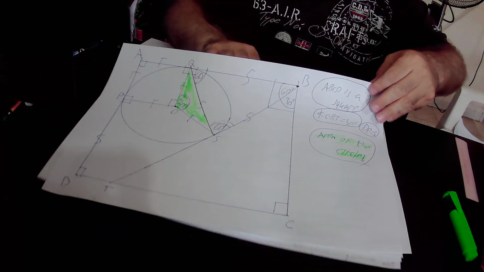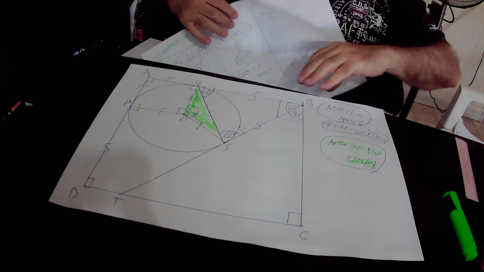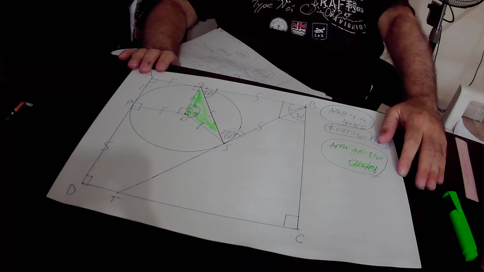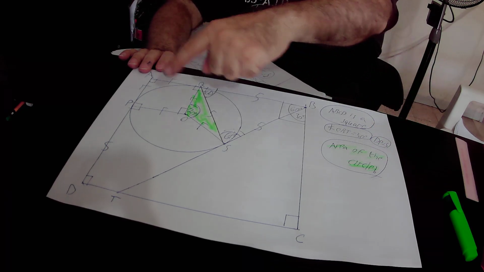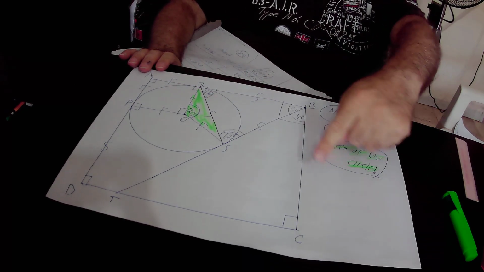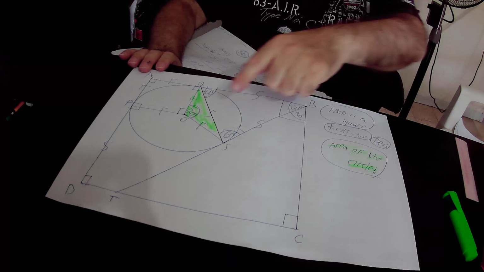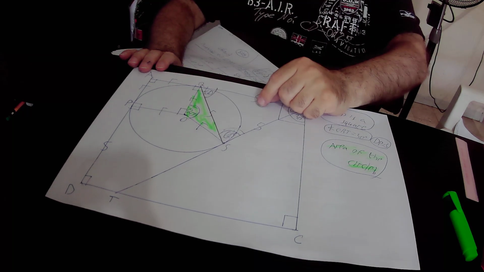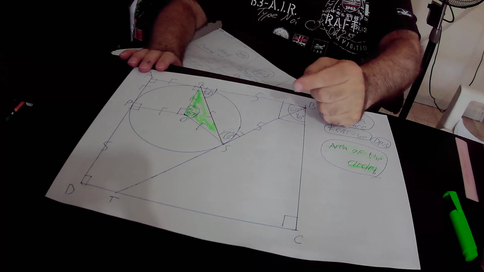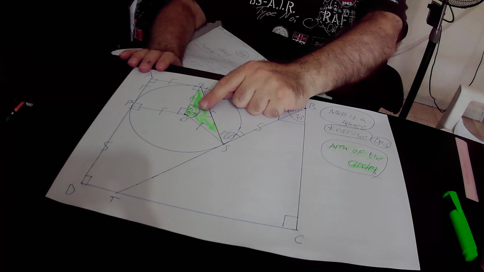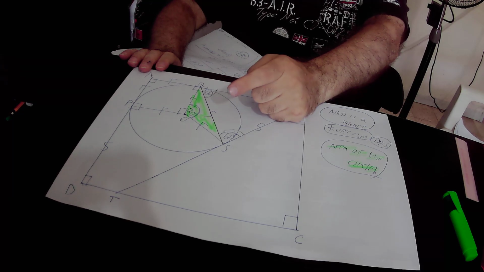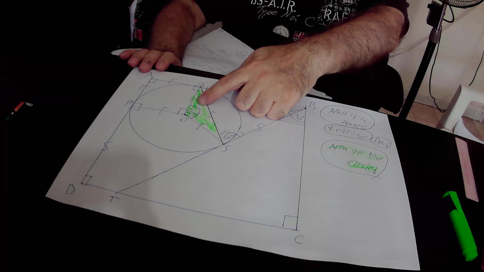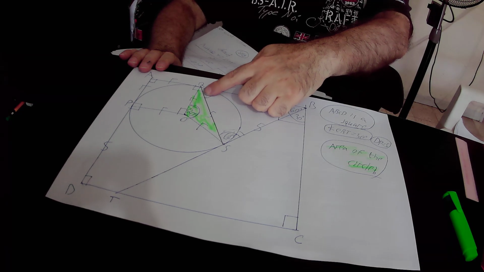In the drawing, we have square ABCD. Inside square ABCD, we have a circle. Angle CBD equals 30 degrees. Line segment DP equals 5 units. And our mission is to find the area of this circle. We define the center of this circle as O. QO is the radius of this circle that is drawn to the point of tangency.